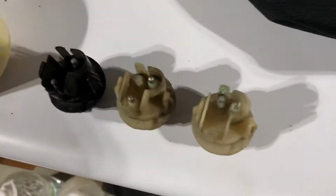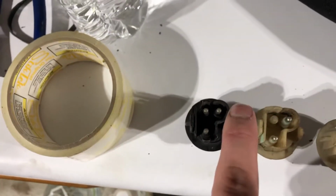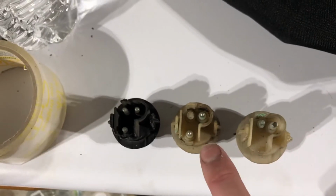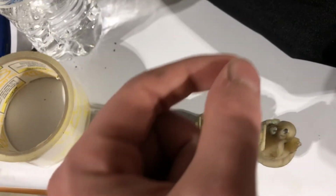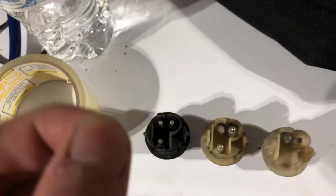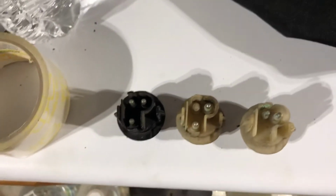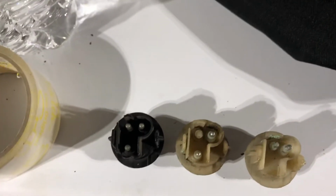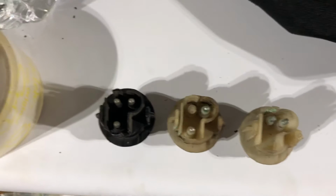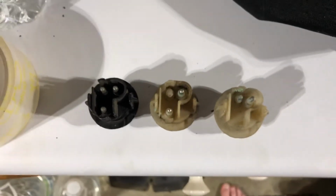So if you have these, what you'll simply have to do is take your ground wire and splice into it for the other one, whichever you choose, and then you'll simply pull whichever lead you want out of the harness and then just connect it to the other socket. It's really no problem. I mean, the wiring harnesses on these are already so destroyed, you might as well just take them down to individual pins, just because they're all so ruined. But you can do it that way, it really doesn't matter.